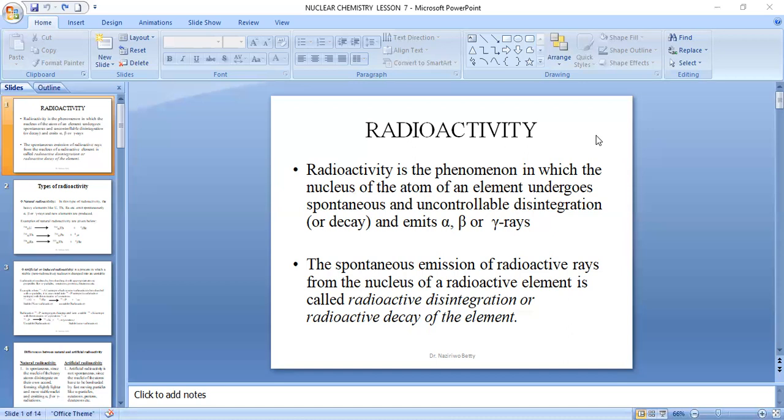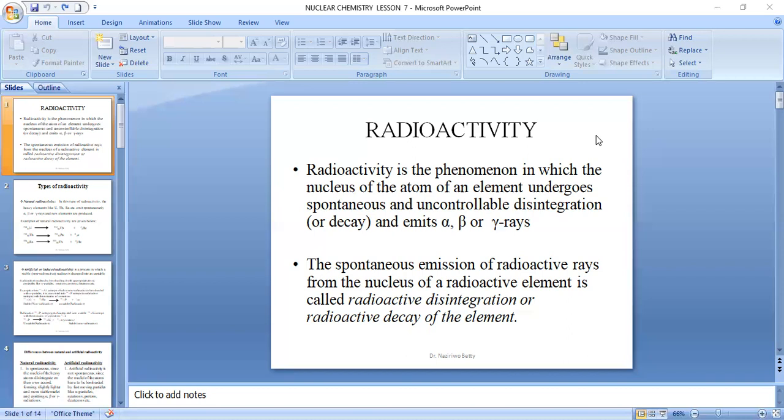We also made a comparison between nuclear fission and nuclear fusion, where we said that in both reactions, mass is lost. This lost mass can be converted into energy, which is released in the process. Then the differences: a fission reaction takes place in a heavier nucleus, which splits into two lighter nuclei, while in a fusion reaction, two light nuclei are fused together to form a heavier nucleus.